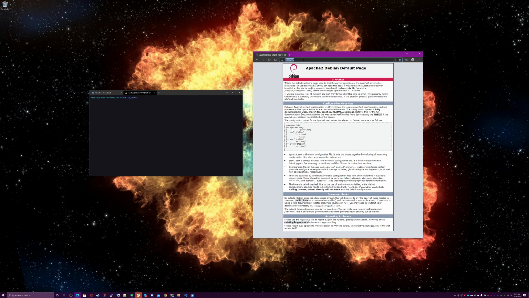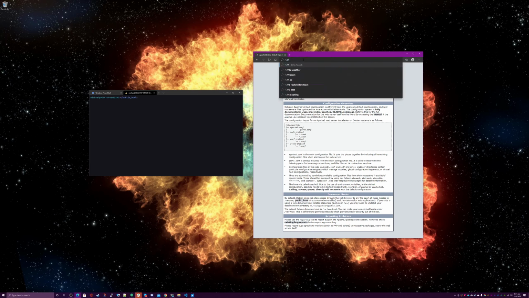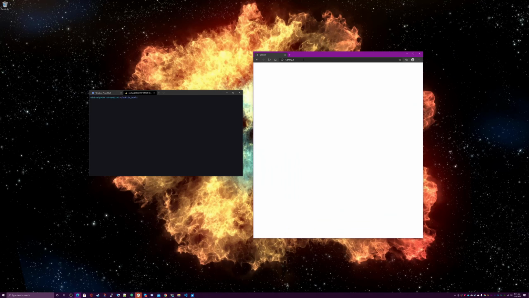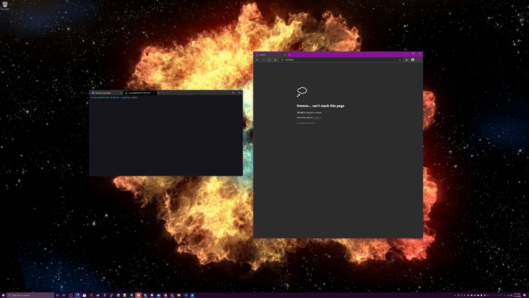But if we try to go to that in our browser here, it will just time out because Windows and WSL aren't that well integrated yet. So basically, when you type in localhost, Windows goes, oh, they might be trying to access the subsystem, and then looks in that and routes it internally. But it doesn't do it for the 127.